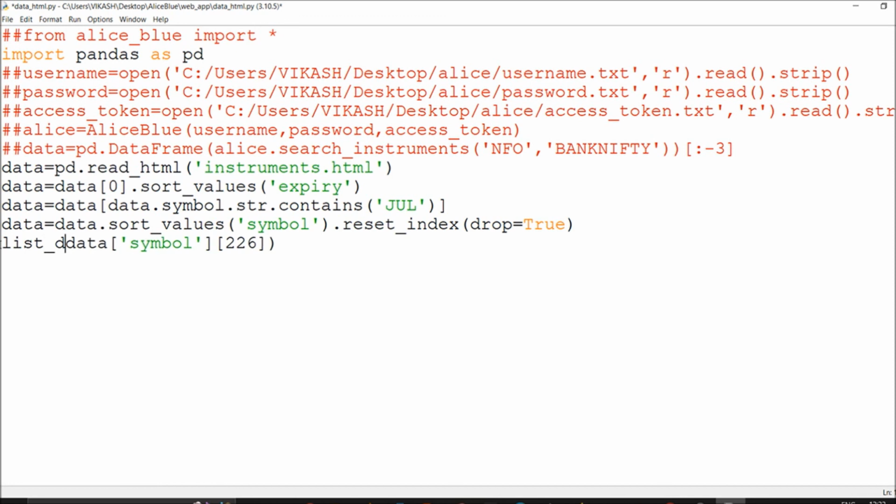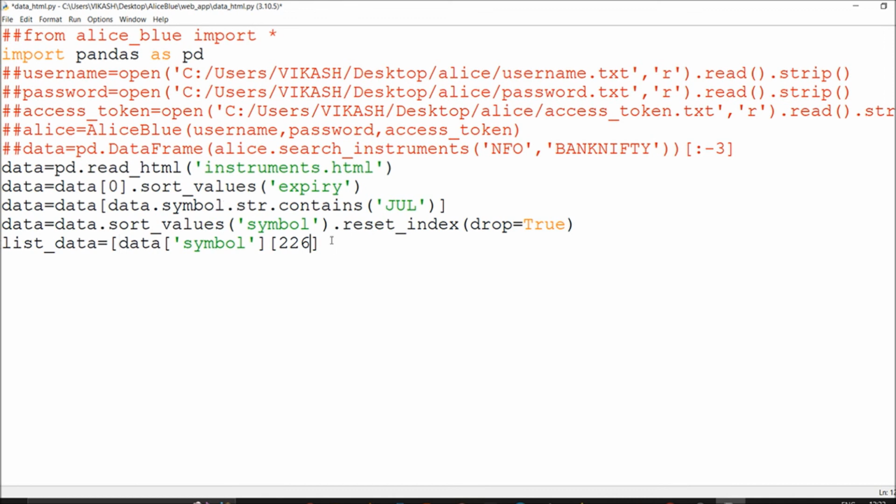So it's list underscore data, and this is how you can process further, and the same you can put in an HTML table. For this purpose, if you are not understanding, you can watch my other video where I have given a detailed explanation. So 226 will be there.